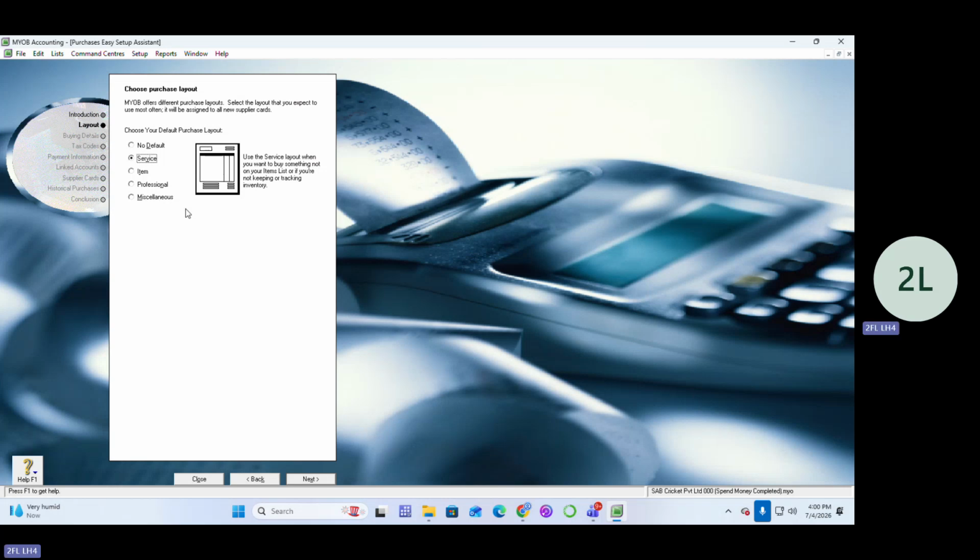I want you to read it. Right? Not for the sake of reading, I want you to read and understand, because that is important in the examination. You have to decide what layout to use. Right? There will be no one to guide you. There will be no one to tell you, please use this layout. You will have to decide the layout based on the nature of the transaction.